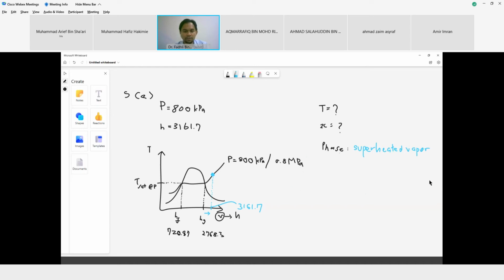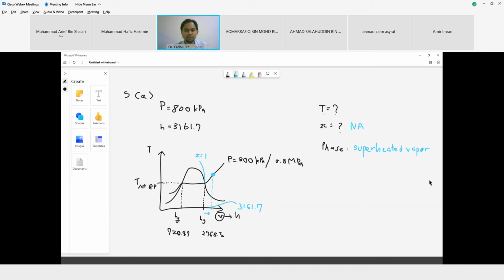How about X? X, as I said just now, has a value between 0 and 1. Okay, so 1 is located here. This is 1. Larger than 1 is not relevant. So we can write NA for this case, not applicable. Because the point is here, we don't have any value of X which is larger than 1. So write NA, not applicable.